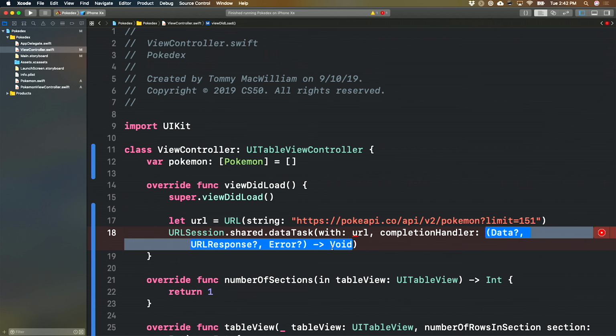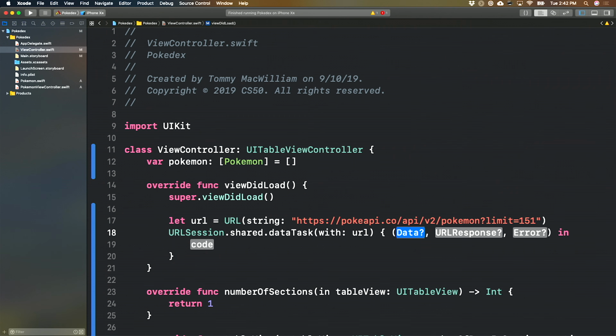And you can see from the autocomplete that this function doesn't return anything, just something that gets called once the request is done. So let's call this data, response, and error. And what we've just done here is we've defined our closure. Here are our three parameters, and then we have this keyword in to separate the parameter list from the body.